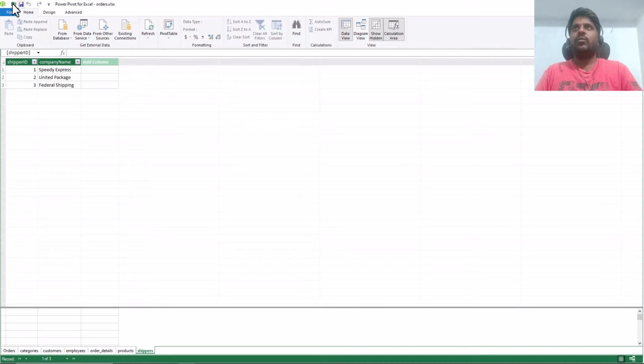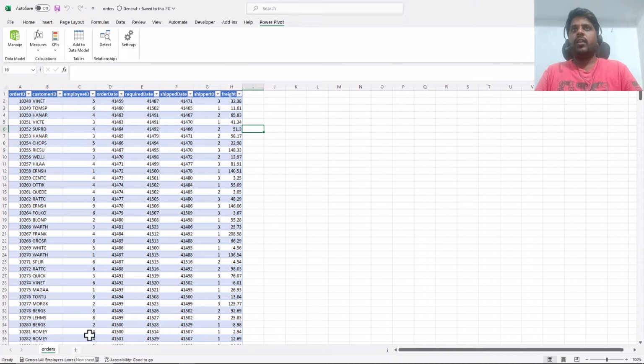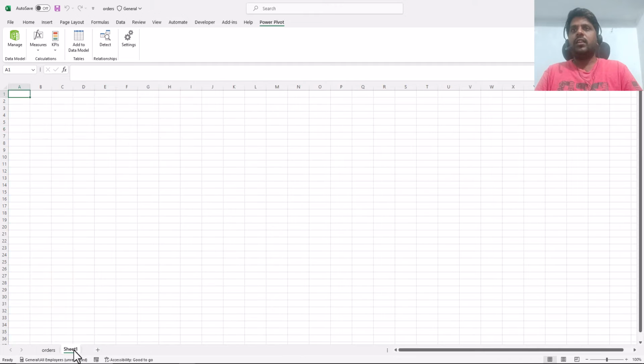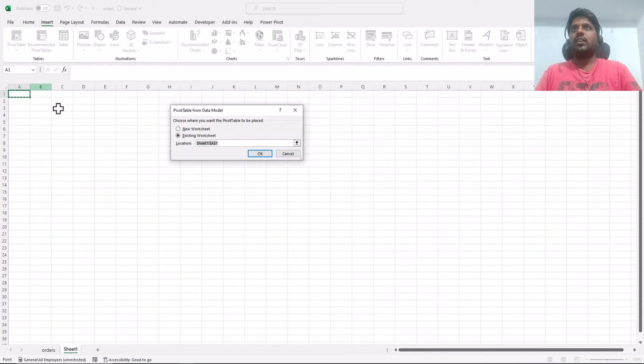And if you want to go to Excel, you can click on the Excel icon. We'll be moving on to the Excel page. Here let us move on to the other sheet, and let us understand how to get the pivot table once our data tables, or you could say data model, is connected. Click on Insert. On the drop down of PivotTable, you could see that the From Data Model option is present. Click on that, From Data Model.